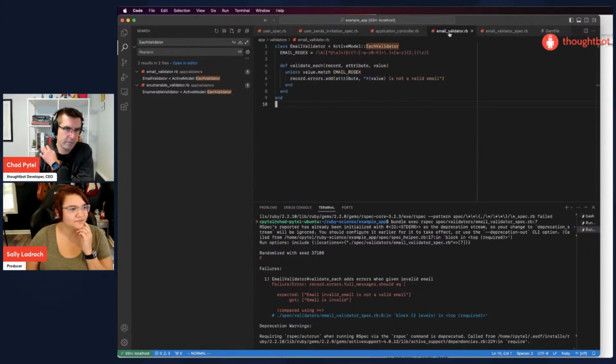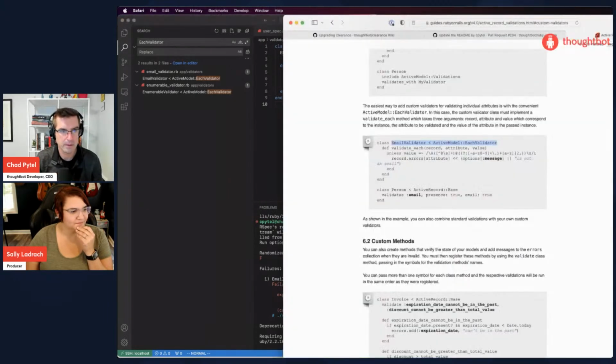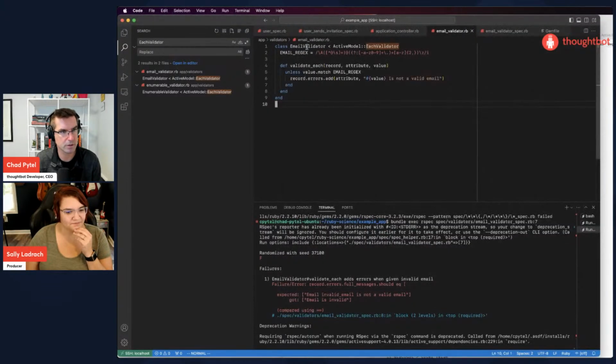Record attribute value. One of the problems with the Rails guides is that they don't typically show you test code. And so let me just look at where this is actually used.